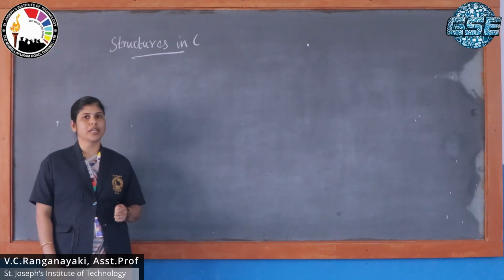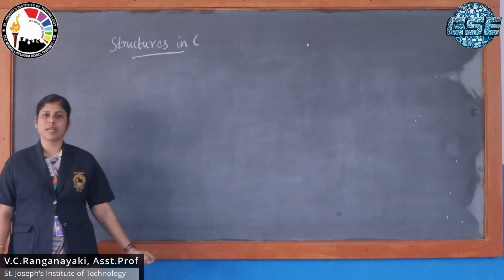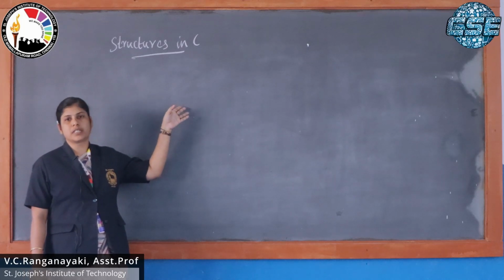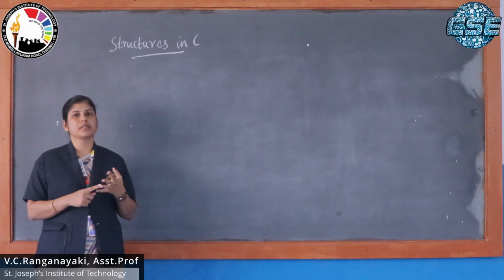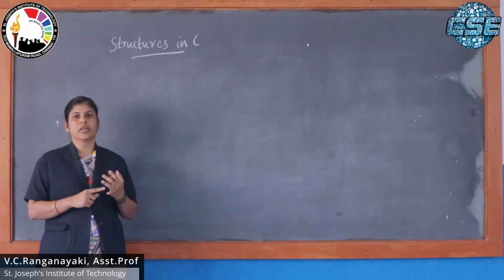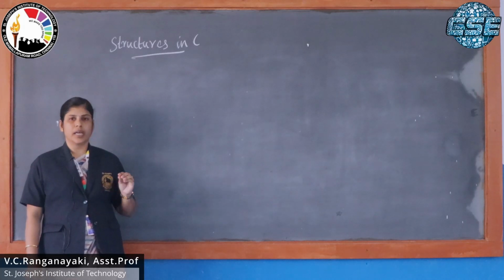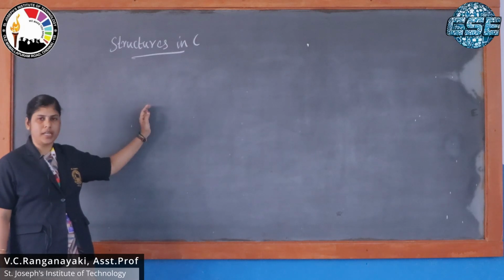Today we are going to learn a new concept, structures in C. In the process of learning C programming, we learned about many things. First is the structure of a program, arrays, strings, and the concept of structure, union, and file handling functions. In that, particularly, we will see structures in detail today.